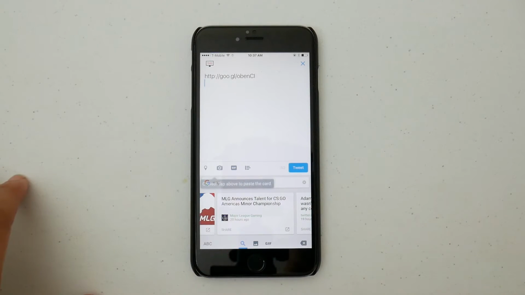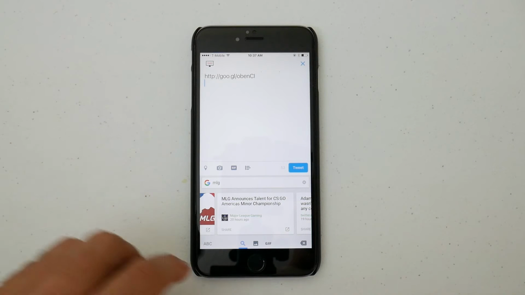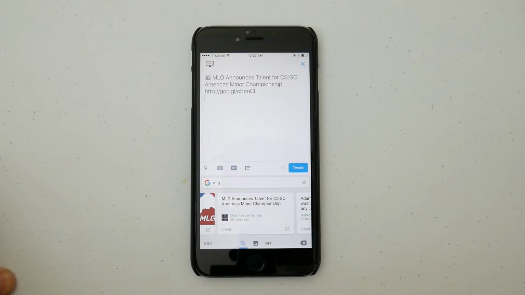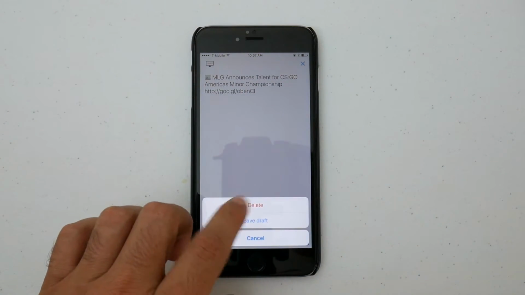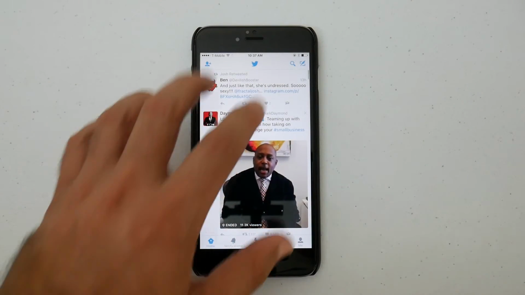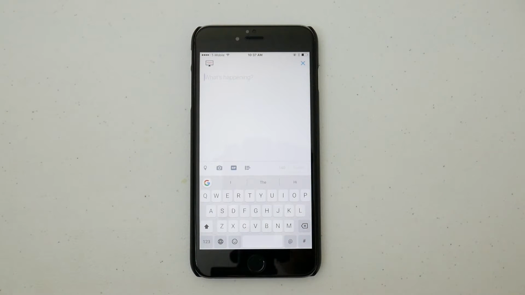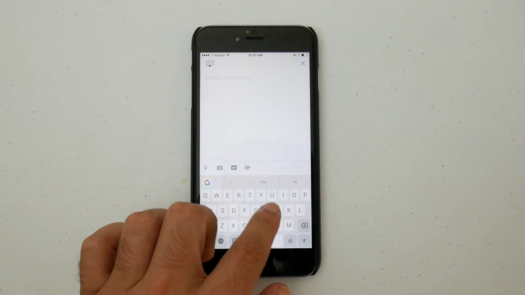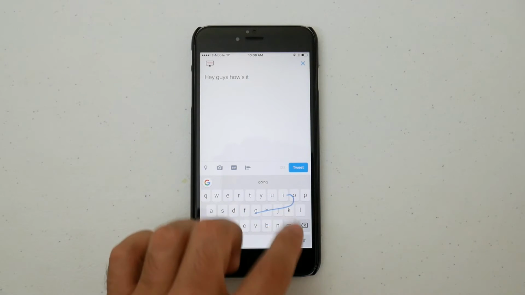So I can share this. If I click share, it automatically puts the link up there, so I can go ahead and send that link and I can tweet it out, do whatever. There you go. Now the card shows up. So now it's a card and I can just tweet that out if I really wanted to, which I'm obviously not going to, but it's very, very accurate. I haven't had any issues with it. I don't think I've had to fix a mistype on this keyboard yet. I've always been fond of the Google keyboard. It was always super accurate for me. It was really fast. I've never had any kind of problems with it. See? Super fast.